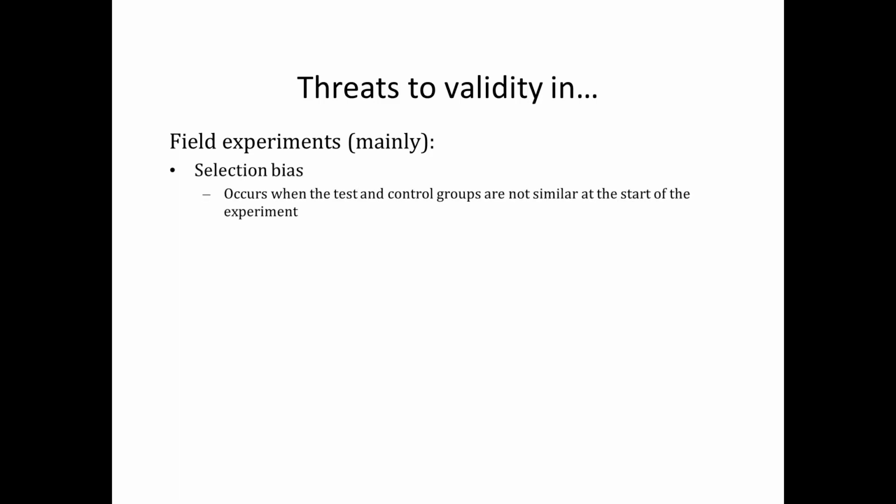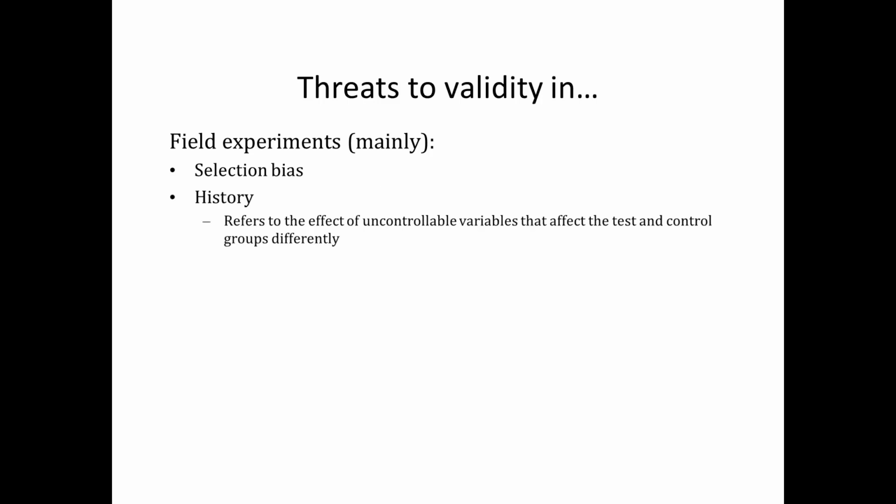Selection bias. This occurs when the groups are different at the start of the experiment. If these differences are correlated with a dependent variable, that can make it impossible to determine the true effect of the stimulus. For example, if you conduct an experiment to test the effect of a promotion for an iPhone on sales of the iPhone, and if one group is younger than the other, that group is more likely to buy an iPhone anyway, and you'll never be able to isolate the effects of the promotion from the effect of the subject's age. In a field experiment, you have less control over the composition of the test and control groups, so selection bias is more likely.